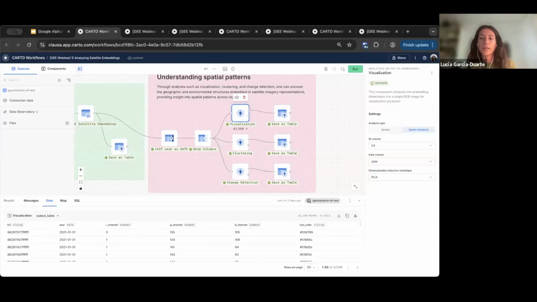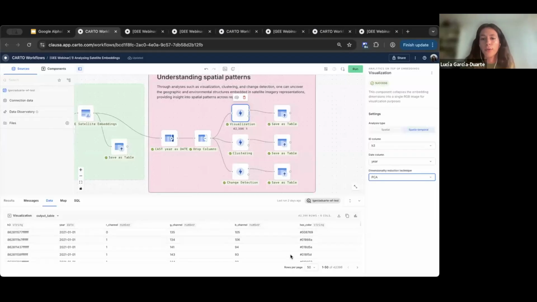You can do this automatically using dimensionality reduction algorithms like PCA. Or you can also set it up, as you can see here, we have another option, which is manual, so that you can set which features are each of the 3 channels that make up an image. We will see in a second how this looks when we visualize the results on a map.